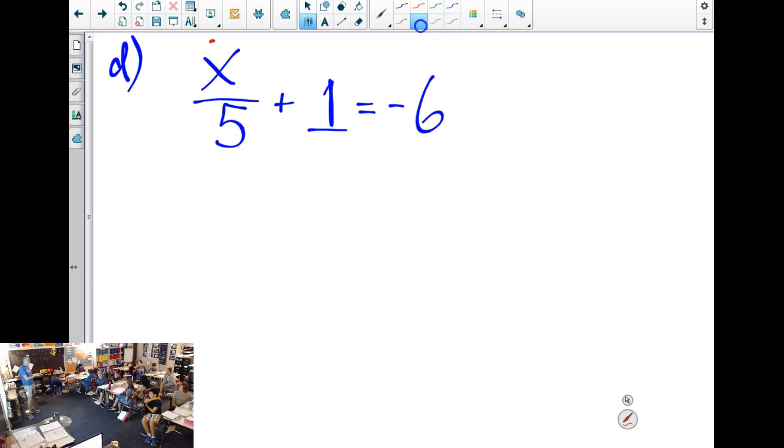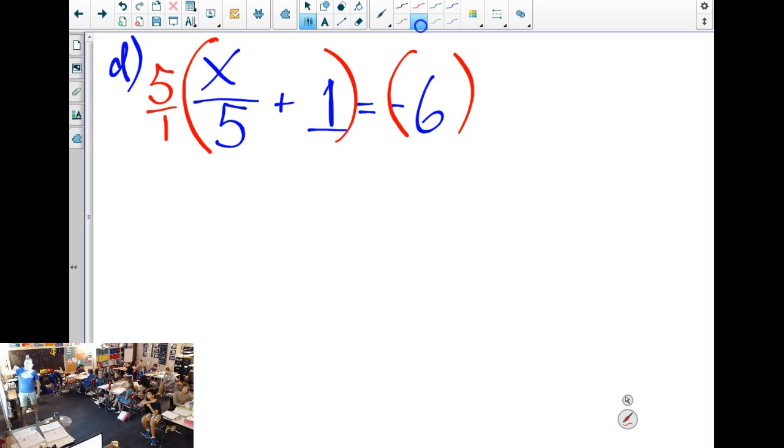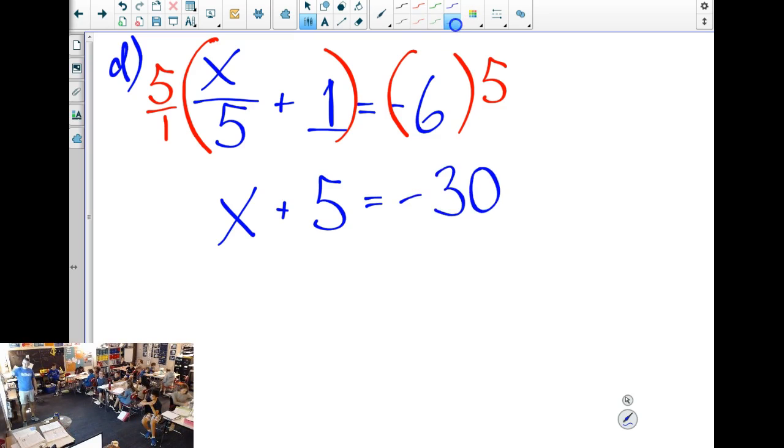You just told me what makes it a fraction. Division by the 5, right? That's what's making a fraction here. Undo that. Do the opposite. Multiply by 5. So if Hannah wants to destroy this division by 5, she multiplies by 5. That gives us just x, because the 5s both get out of here. Plus 5 equals, what's on my right side? Negative 30. But then you're already at the answer, Gwendolyn.